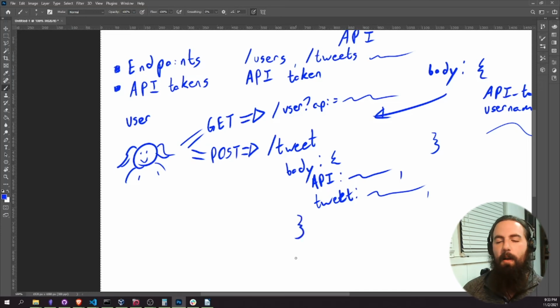So there are a billion different APIs. Every single company has one or more APIs. You can develop your own APIs, and that is going to be what we talk about later on this channel. We're going to be developing APIs. We're going to be interacting with APIs. APIs are basically what has made up most of my career, either in developing them or interacting with them.